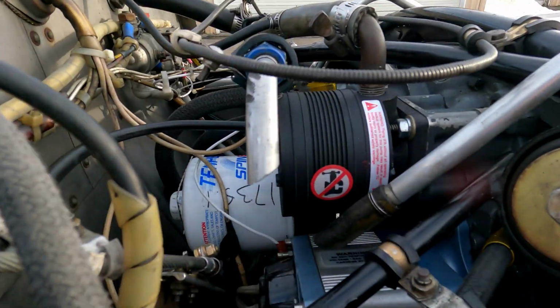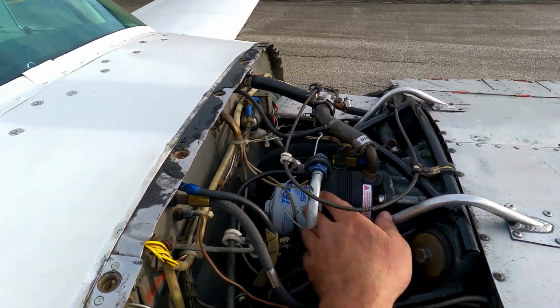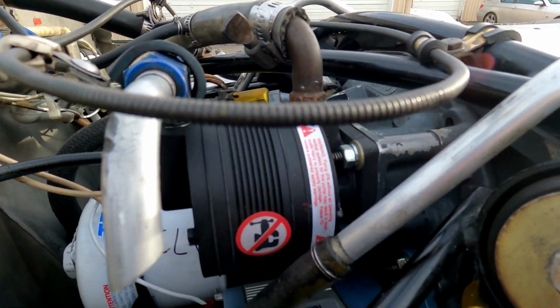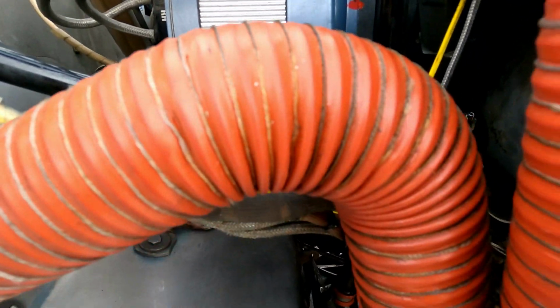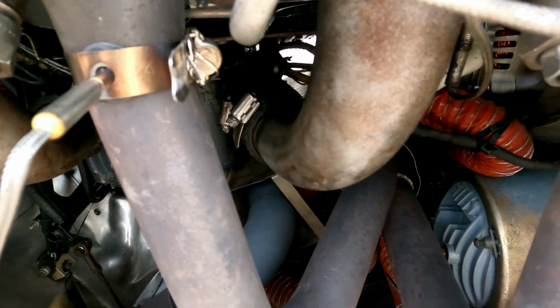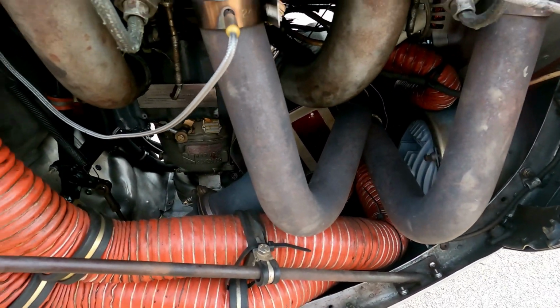So I don't see any oil leaking out of this thing. No oil whatsoever. Good and tight. No oil dripping down in the engine compartment. The exhaust is good and warm. Yeah, you don't want to go grabbing on these things. That'd be a bad day for you.